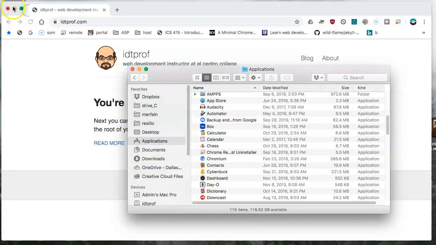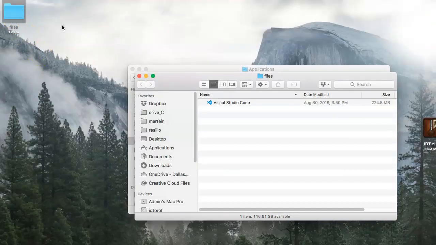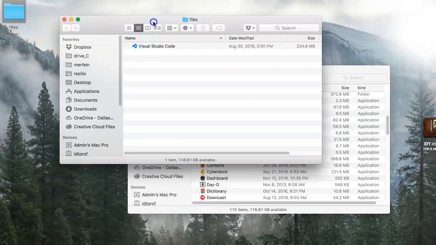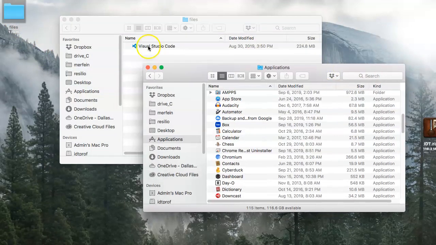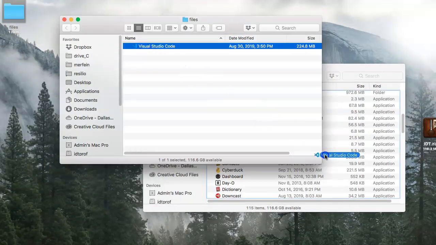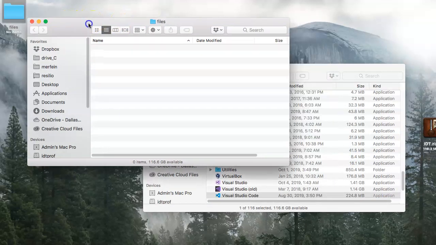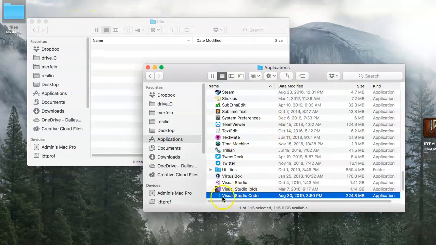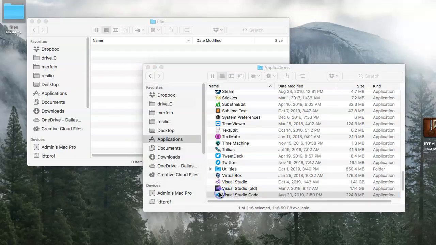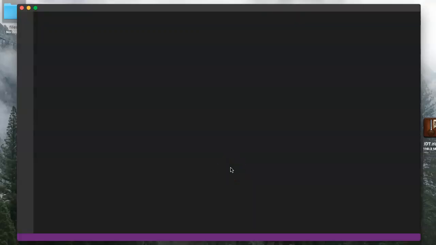Let me go back, show you the files, open them up. Here's Visual Studio Code. I'm going to drag this into my Applications folder, and then I can run it from here. And just double click Visual Studio Code, and there it is.